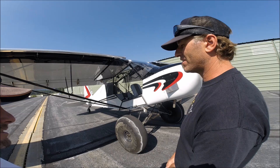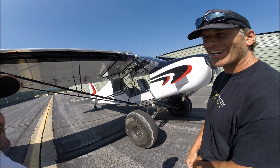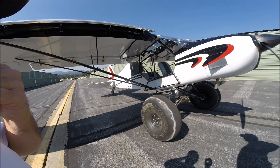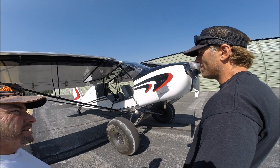When you see the Garmin G3 Touch in there, it's like cheating. You touch the screen and there's more bells and whistles in there than I can even understand. It's been a long time coming. It took about a year to build and I was a big part of the build.